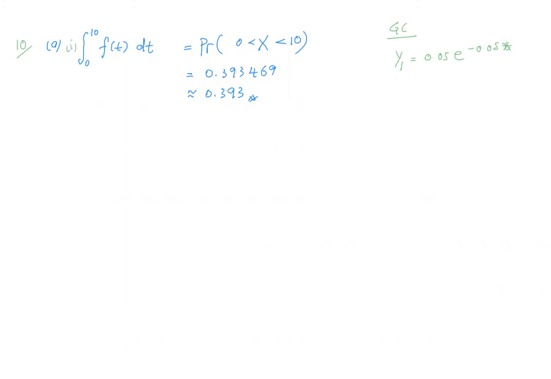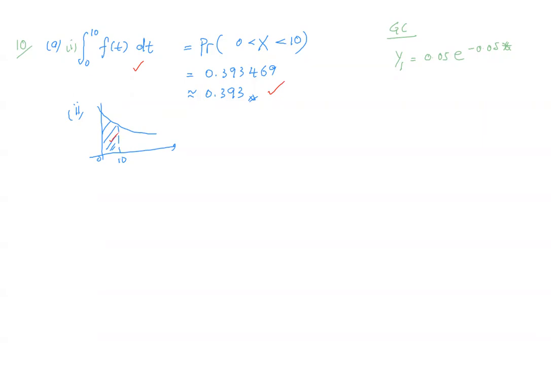Part 2, the question wants you to draw, on the graph above, the representation of your answer. So this is the graph. Integration means the area bounded by the curve, correct? So you go to 10, then you shade. This is your part 2 answer, and you will get 1 mark. For part 1, you get 2 marks by writing this and the answer. So this question is quite easy to get the marks.